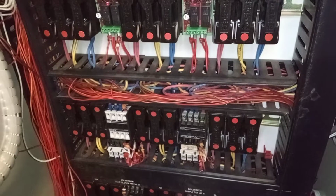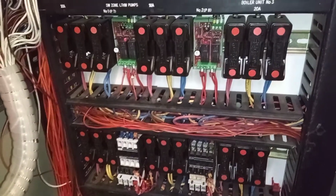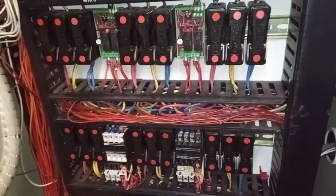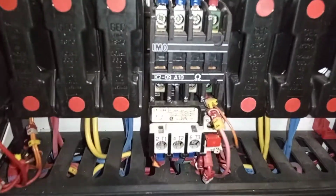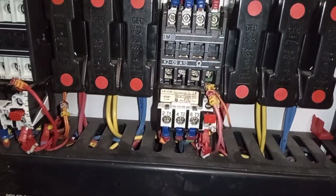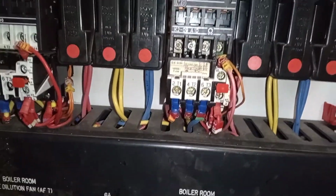Okay, in previous videos I've spoken to you about what happens inside the control panel, but I'll just give a brief overview in case you haven't seen some of my old videos. As you know, these are contactors. When they pull in, that's when they energize, and then you have the power coming through them.